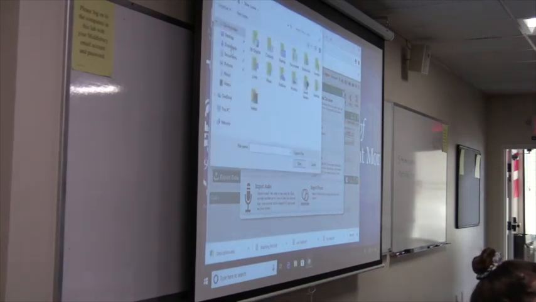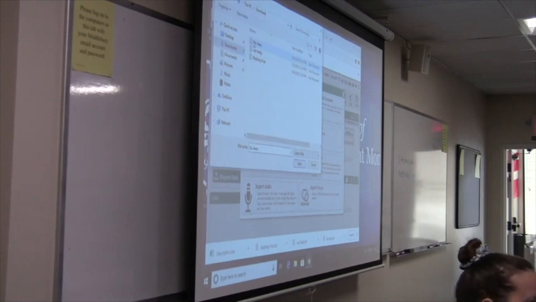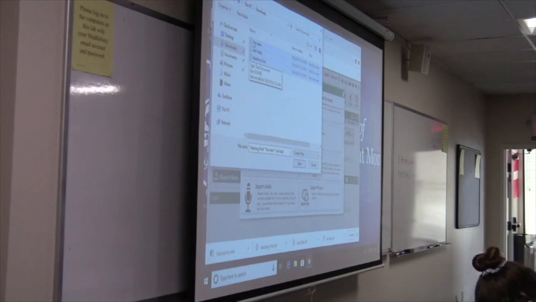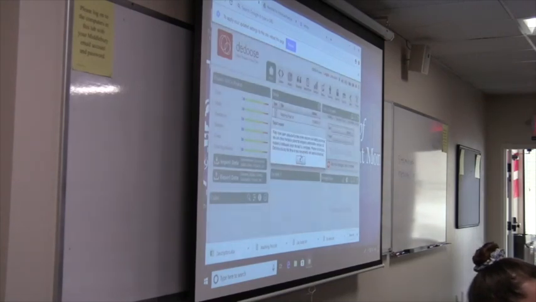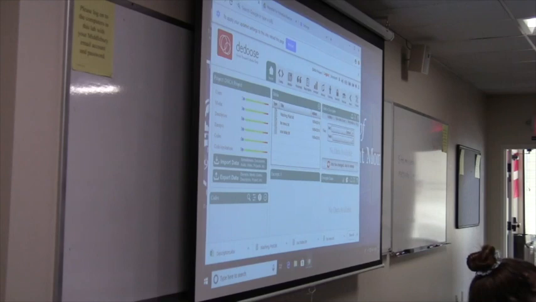They do allow you to upload more than one at a time, so you can just shift and highlight all of them. Open. Okay. Does everybody have the documents? Just the TXT files only.